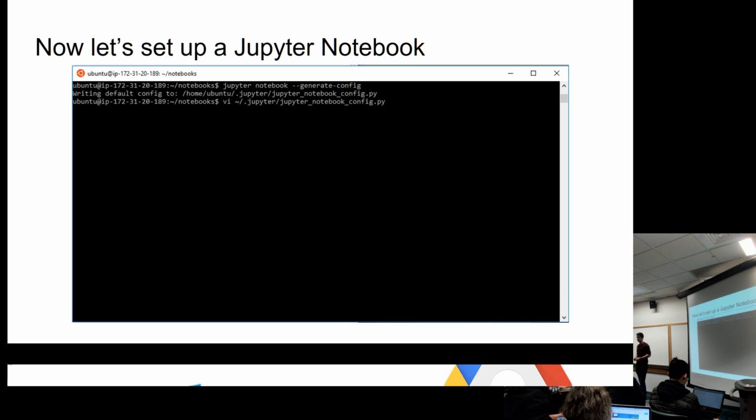Depending on your AMI, the path may be different, but for me it was /home/ubuntu/.jupyter/jupyter_notebook_config.py. Once that's done, you can open up that file in whatever text editor you want. Here I use Vim, but you can use whatever you want.